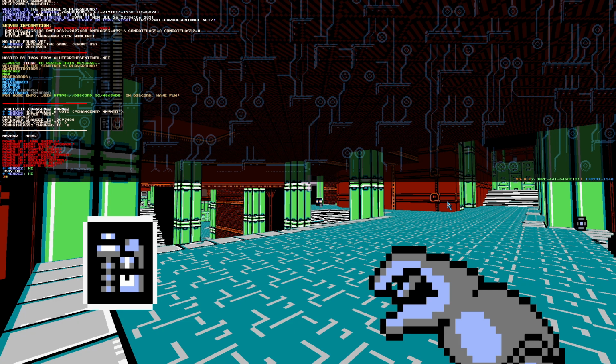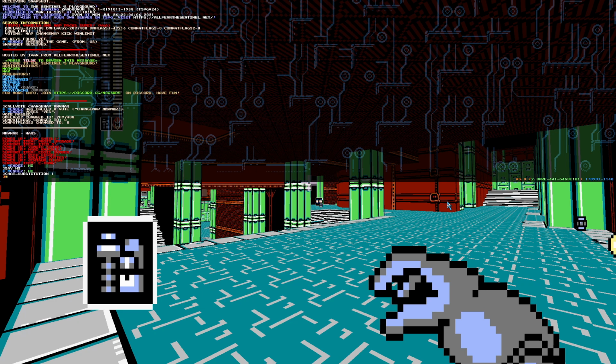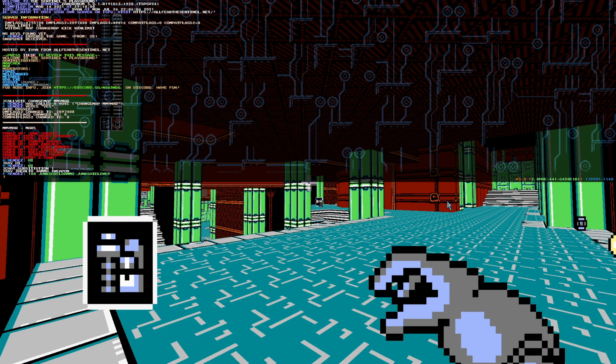What I do want to show, though, is the ability to make chat macros or make your own binds for different commands. So to do that, we're going to issue the command chat_substitution1. And what that's going to do is it essentially allows me to replace all instances of stuff like $health, $ammo, and $weapon with the correct values. So you can see here, it shows I have 100 HP, I am using junk shield ammo, and I currently have the junk shield weapon equipped, which is pretty cool.